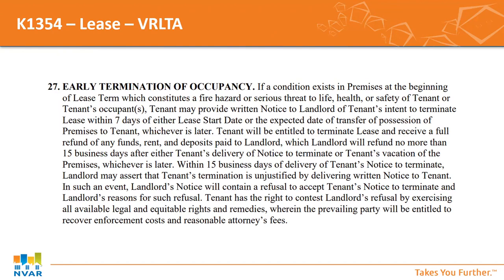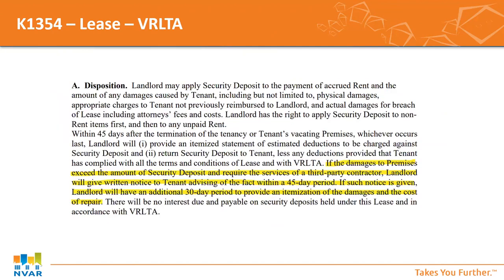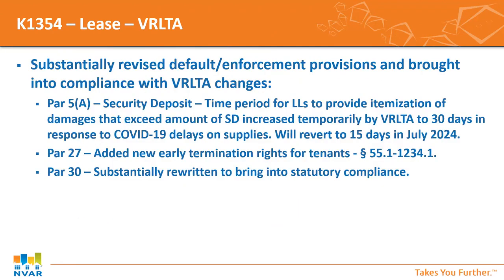Okay, but not in the paragraph here. No, because we can't just... Can we get a link to that just so I know? Because I live in South Arlington, crime has risen up. It's 55.1-1234.1. We can't just sit and copy and paste the entire VRLTA into the lease. Okay, gotcha. I'll look at the VRLTA at that 55.1 through 12. Okay. It's on the screen. Thank you.